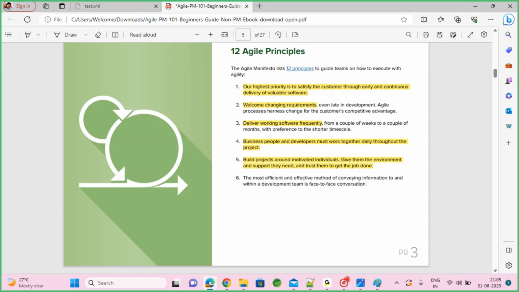People I am still observing who are coming from the waterfall days don't share knowledge. If he knows how something can be achieved easily, he doesn't tell it upfront. He thinks all the credit he is taking. In Agile, believe that success is everybody's success, failure is everybody's failure. Even if you are doing extraordinary and other team members are not doing well, that means your team is not good. You are not cooperating with each other. Each other should cooperate and share the knowledge. That's how they should work.